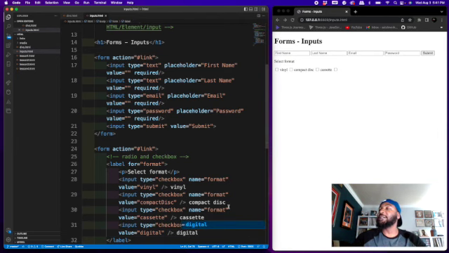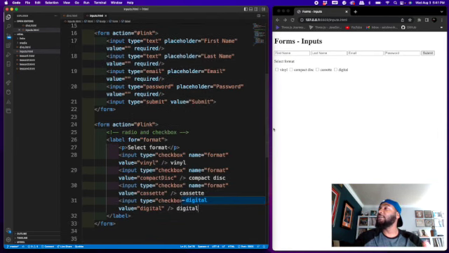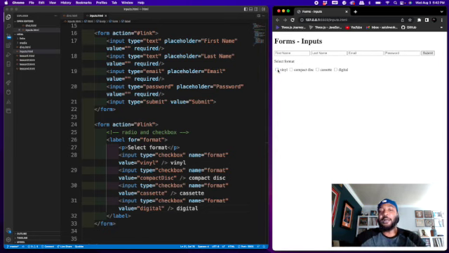So this is a checkbox here, okay? And with the checkbox, I can select multiple items, okay? So for example, let's say you're filling out an inventory form or what have you, and you select all the formats of a particular album that you have. Like for example, in this format, where I can click all four of these formats would be, say, Notorious B.I.G.'s Ready to Die. I have it on vinyl. I own the CD. I have the cassette. Still have the cassette, and I have a digital version. So I could select all four of those.